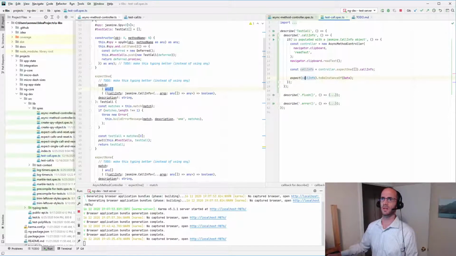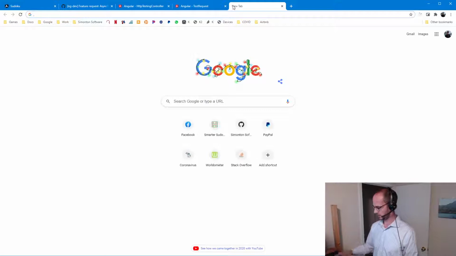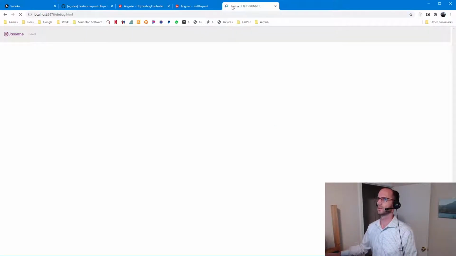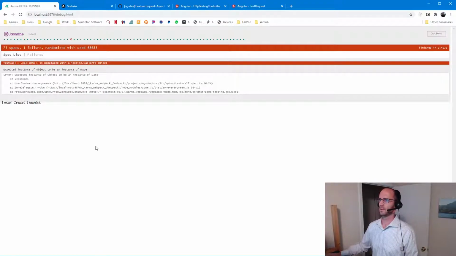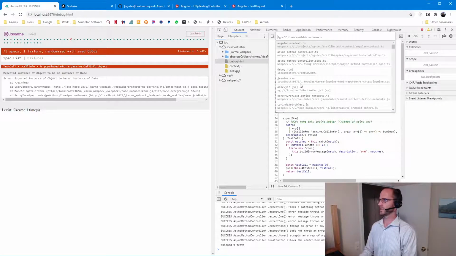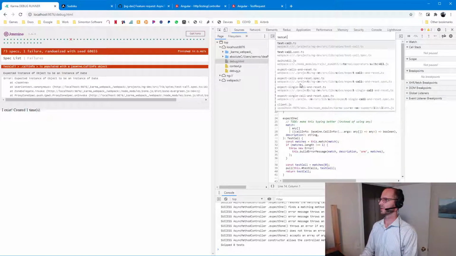Okay, so let's see where we're at here and what kind of object this really is. My tests are running. That's good. So let's pull them up. Ooh, expected object to be instance of date. It's not very promising. It may not actually have a prototype we can use. This was in the test call spec.